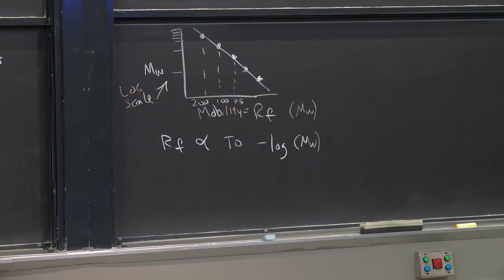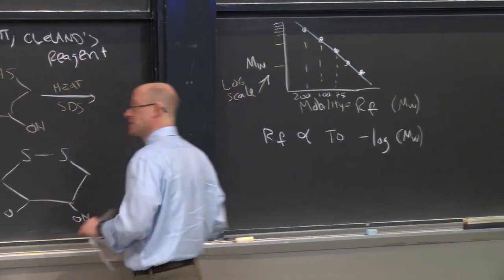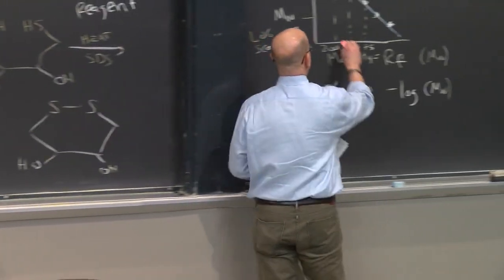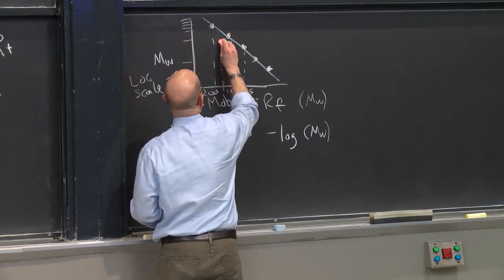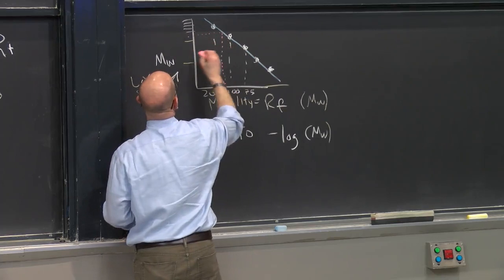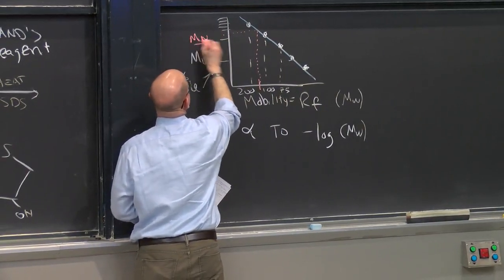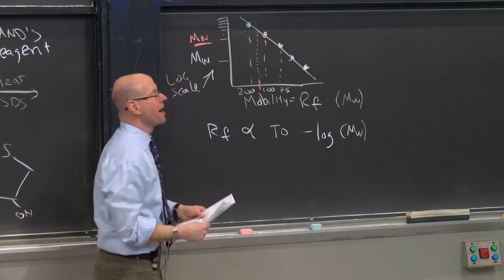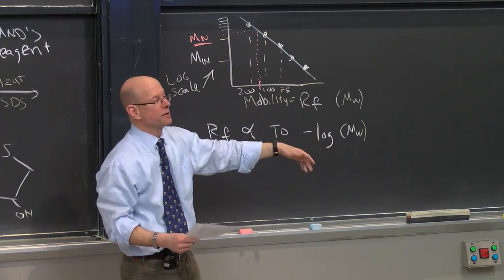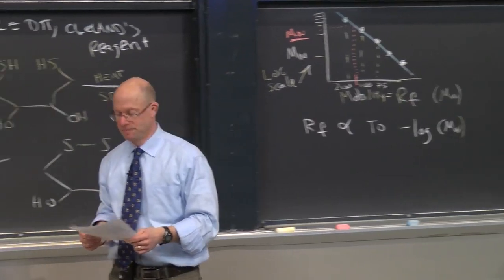So now if I don't know what the molecular weight of my protein is, I can run it on an SDS page gel, and I can simply say, oh, well, what was its mobility? Well, its mobility was right here. Okay, and then I simply walk that up to the line, walk it over, and that tells me exactly what the molecular weight was of my unknown. So if on an exam I were to give you a curve like this and tell you that your unknown protein had a certain mobility, you wouldn't have any trouble telling me what its molecular weight is, would you?